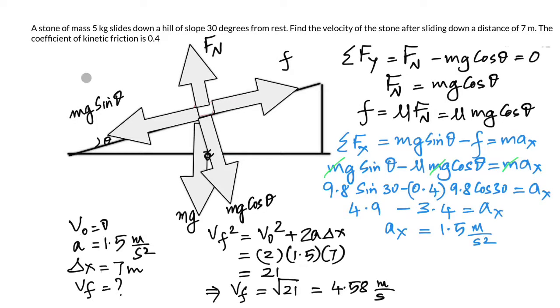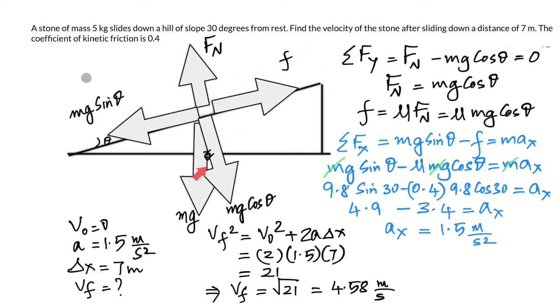Now we have to consider all the forces, and the forces are, first, the weight that acts vertically down, and then you have the normal force, Fn. And since we have the x-axis along the inclined plane and the y-axis perpendicular to it, we know that Fn is already along the y-axis.